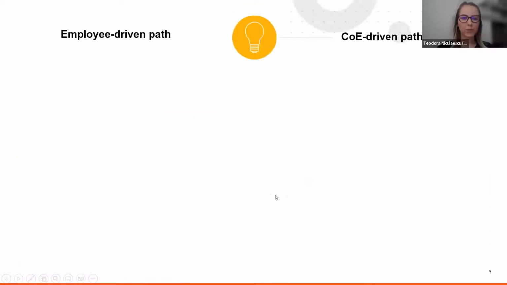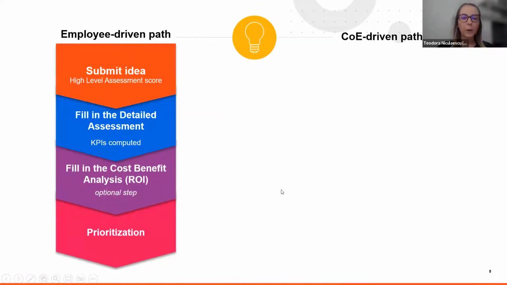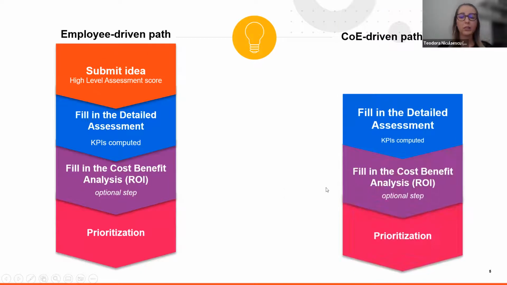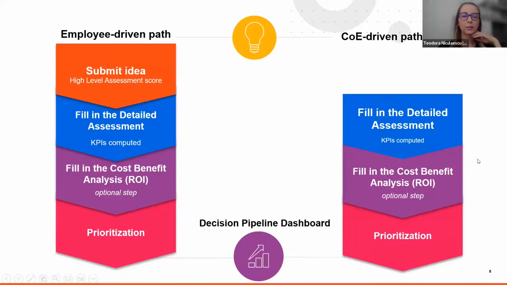So let's start with the prioritization. I'll just start by mentioning that, just like my colleague Julia said in the very first webinar about getting started with Automation Hub, in Automation Hub each automation idea can be considered like an entity on which you keep collecting information during the idea lifecycle. And this information is grouped in a couple of forms that we call in our product assessments. So the first step is to submit an idea, and we have this out-of-the-box submission path that we propose.